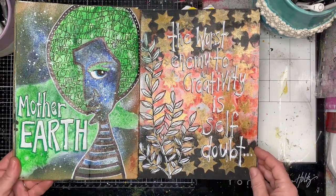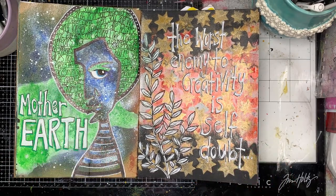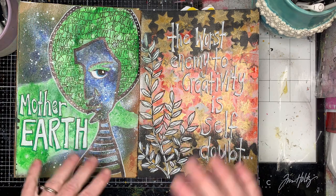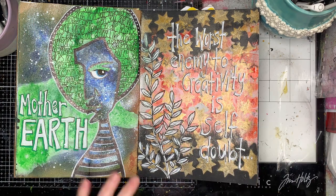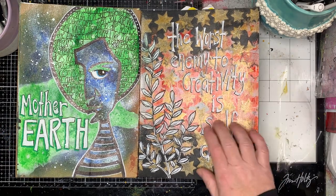This one you've probably seen the video of — it was a bit of a disaster, going all sorts of places, and I ended up making it into this Mother Earth thing. These two pages aren't necessarily my favorites, but with both of them I came away with lessons. This one involved lots of layering up of gloss sprays and doing some doodling over the top.